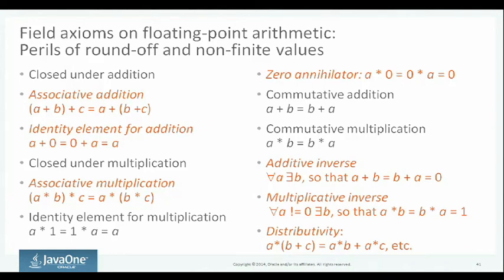So we're closed under multiplication. So we won't go through all of these. Most of these fail for a few reasons. They can fail because of round off in the floating point operations, or they can fail because of the arithmetic on the special values like nan and infinity. So if you think about what would nan do for 0 annihilation. So what's nan times 0? Nan, right? So nan is not 0, so this one doesn't work, for example.